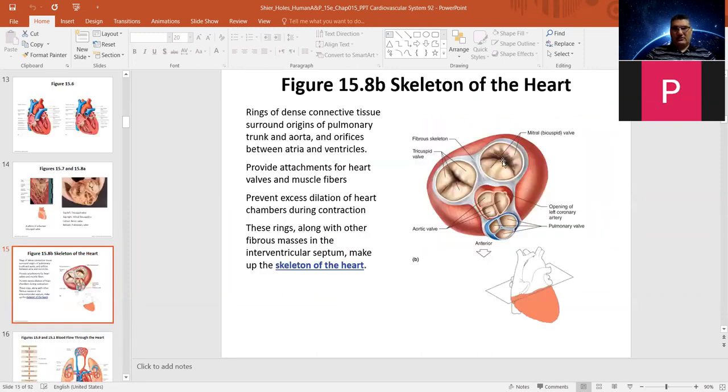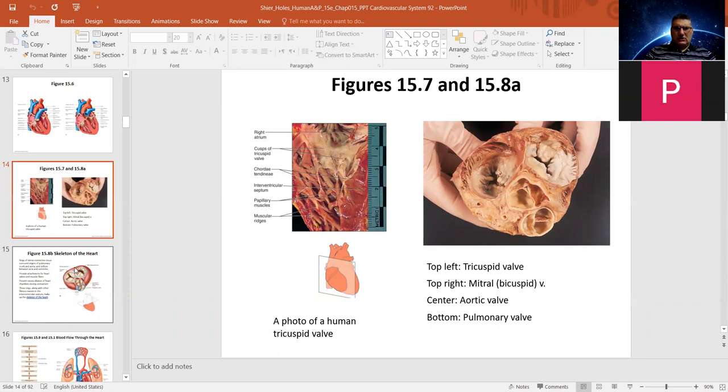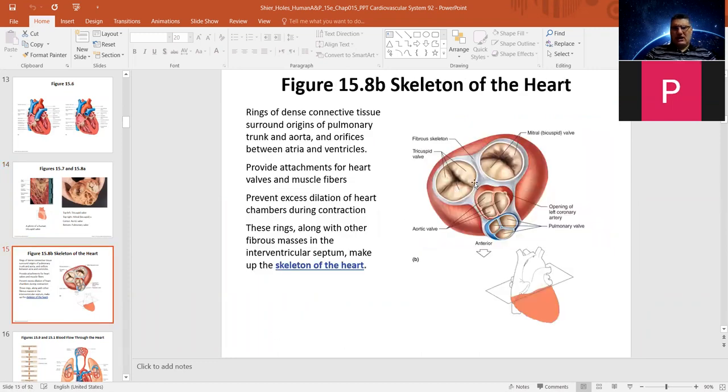Here is how it looks. Here is the tricuspid. I don't know if they flipped it or what, but this is the tricuspid. This is a clearer picture. You see the 3. When you see the 3, it's tricuspid. When you see the 2, it's the bicuspid. And here is 3, 3. So remember, all valves have 3 leaflets. All of them are tricuspid, but the name tricuspid is reserved for this valve only. Others, we don't call tricuspid. I'm just letting you know.